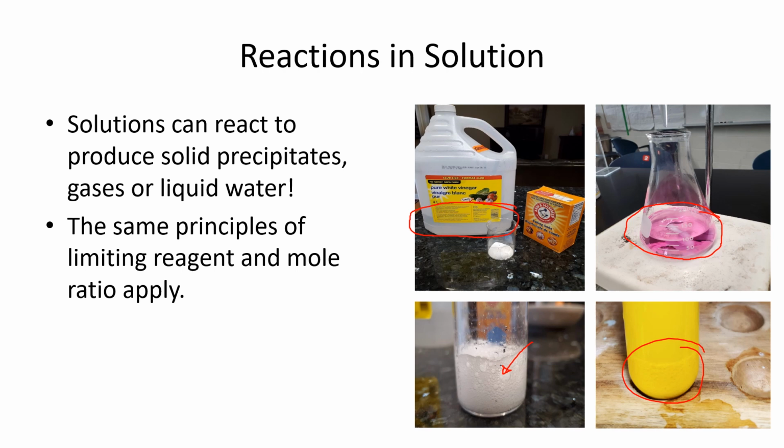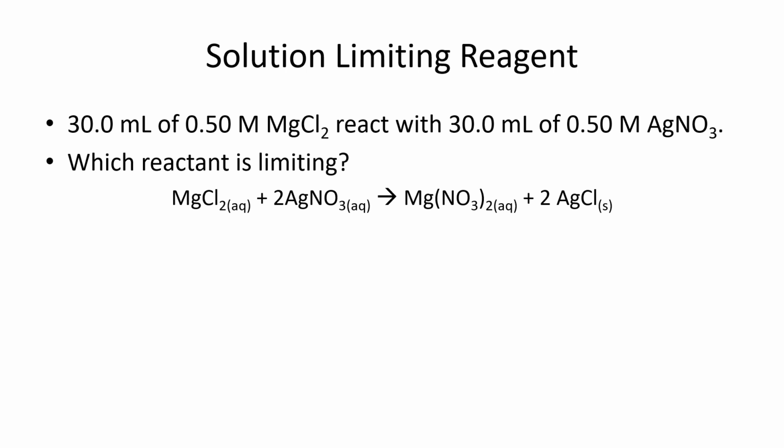And so we're going to have a look at some of these situations and how the solutions and concentrations might be involved. So first of all, when you're finding your limiting reagent, this can be done in pretty much the same way that we did with masses and molar masses. You just use the volume and the molarity values to work out the moles and determine the limiting reagent that way. So let's try that out with this reaction.